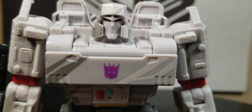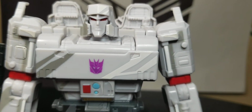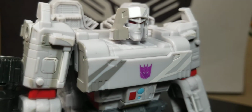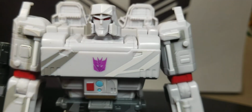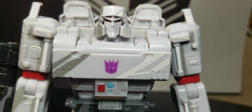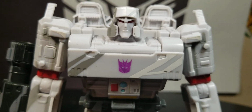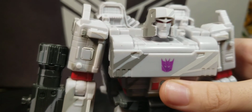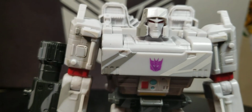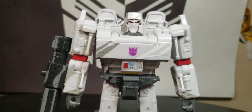Bringing in the face here. See that? Looks very nice. Of course, you got the cell shading on his head too. Looks very good. Nice Decepticon symbol in the middle too. Got a few more little blast nipple things around them. All of them work functionally. I really only use the blast things for like Jetfire, maybe.